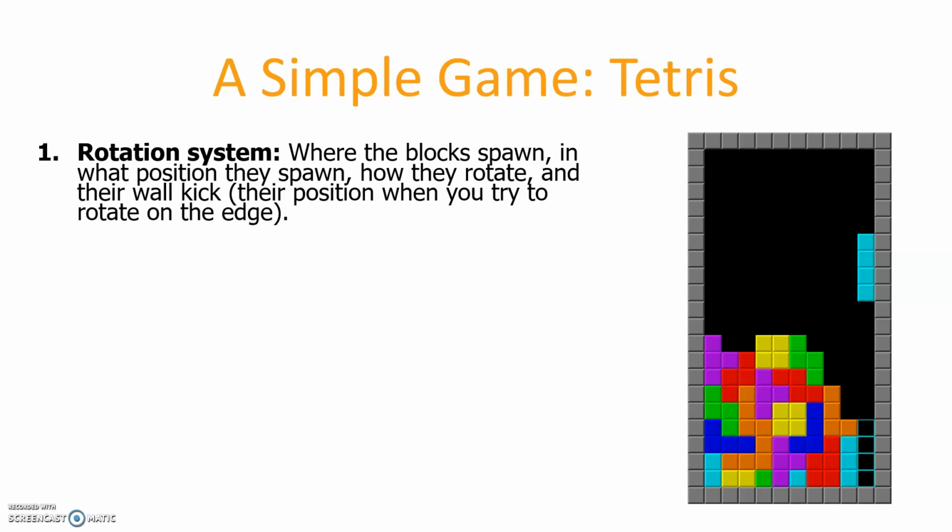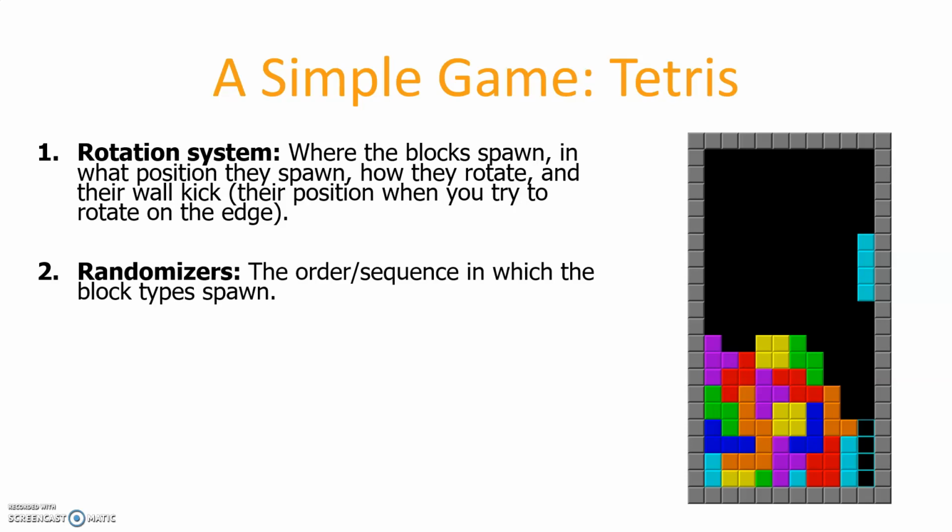So this can be split up into four different game mechanics. The first one is the rotation system. For example, the blocks spawn at the top, so which position are they in when they actually spawn, and which direction do they rotate in. When they rotate near the edge, they have to obviously move away. So you can see that four block tall one, if we rotated that just now, it'd have to move four blocks coming out from the wall because it hit the wall. So there are all things like that. The rotation system is very important. The randomizer, so what block is going to come up next? Is there a specific sequence, or what's the random spawning of the blocks, is important.